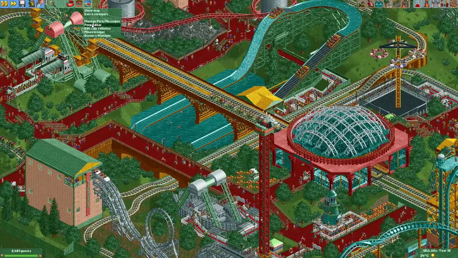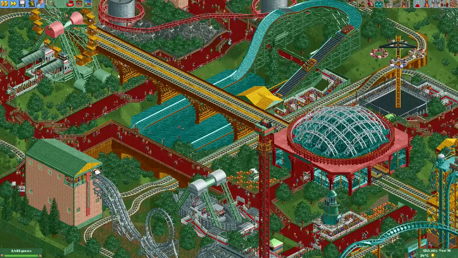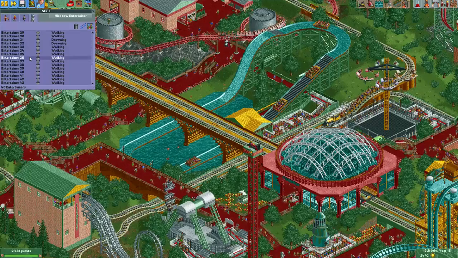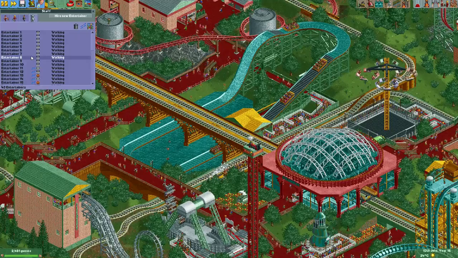So this of course is all possible because of the Peep Editor plugin, which makes it really easy to change the uniform of an entertainer to that of a guest, for example, or a mechanic, and to freeze them in place. Now, we have 43 entertainers, so I also have 43 patrons at the moment, so I will now name all of these entertainers after my patrons.